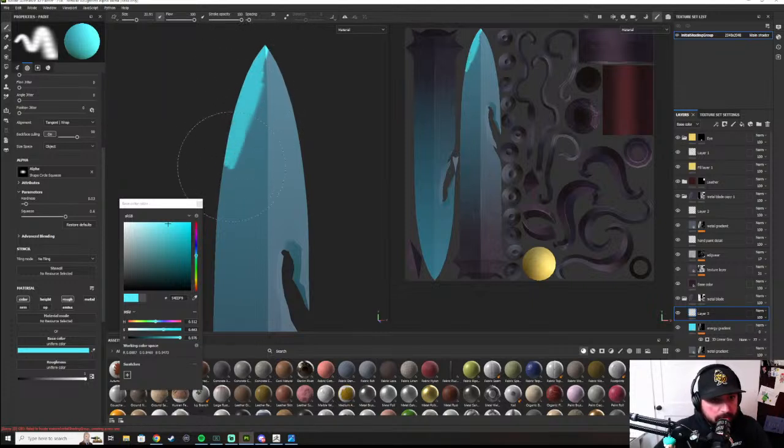Maybe you want to go through and hand paint some of this in here. And if this isn't emissive, you can set this to be, you know, your emissive color.